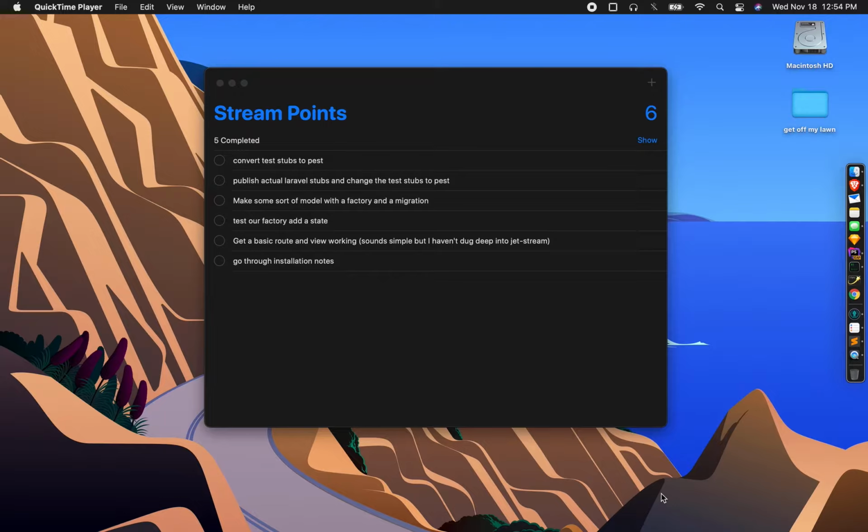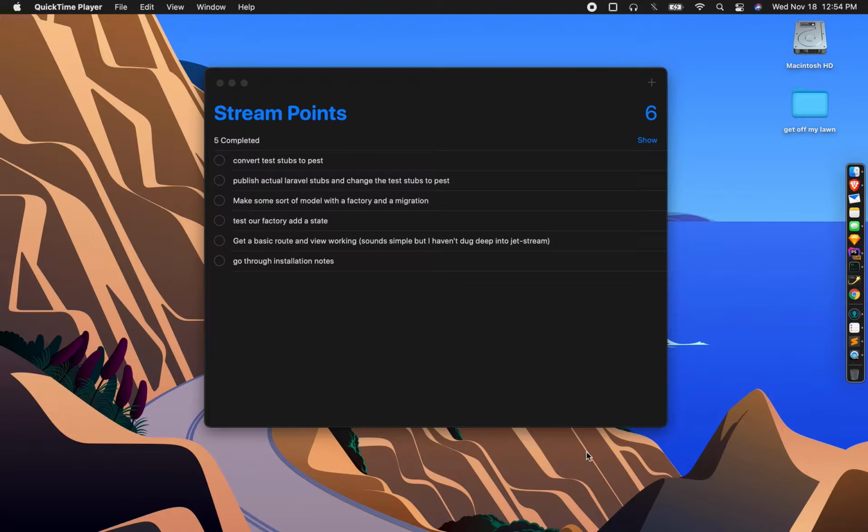There's some stuff I wanted to do last time I didn't get around to doing. I did a basic setup, but I didn't finish. I wanted to get the tests converted to Pest. Yeah, there's no editing on these casts. They are just straight work and crappy attempts at doing something useful. But we'll continue from there.